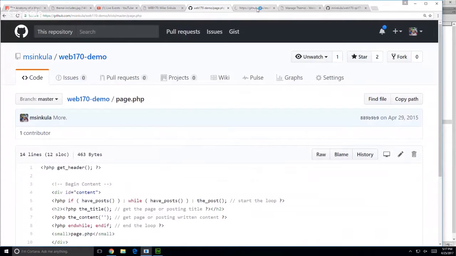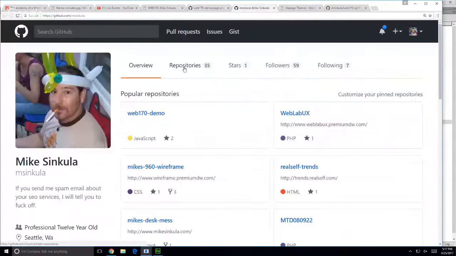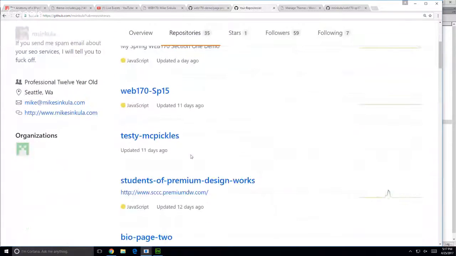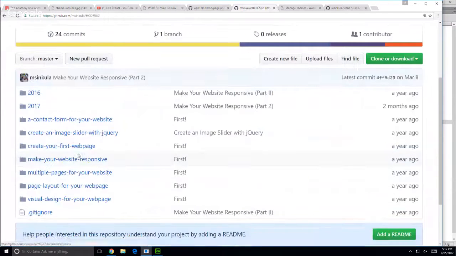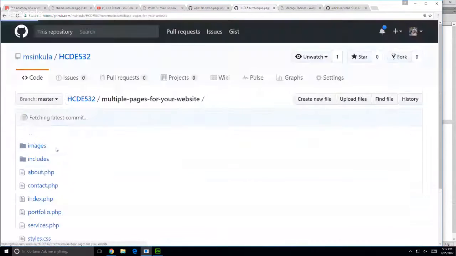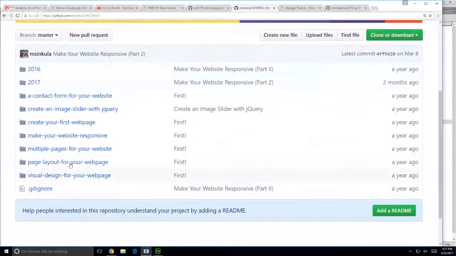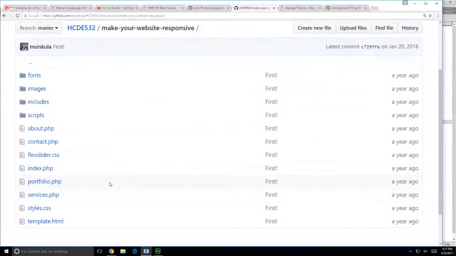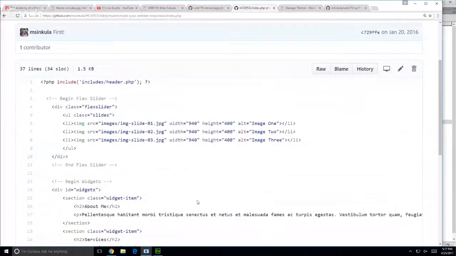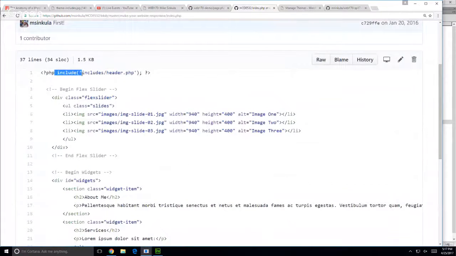If I go to my 532 folder, the make your website responsive final one, and open up index.php, you see include and then a string value to go into the includes folder and grab header.php.